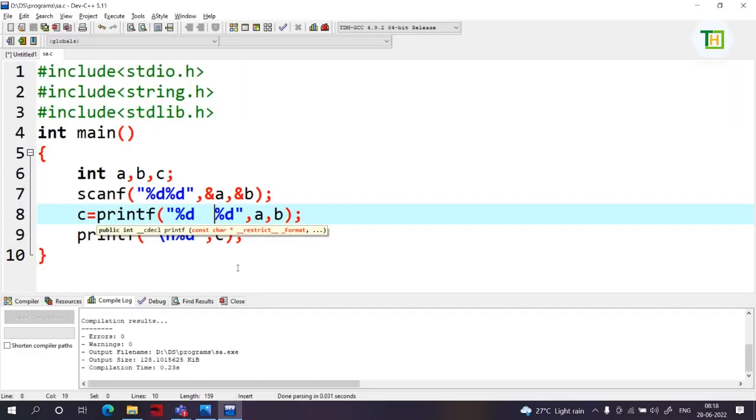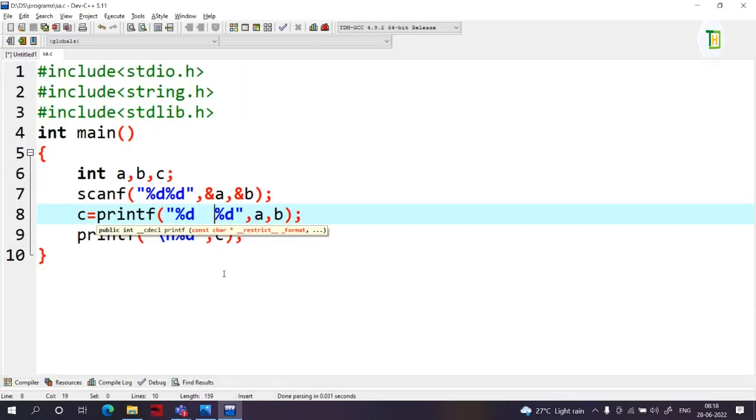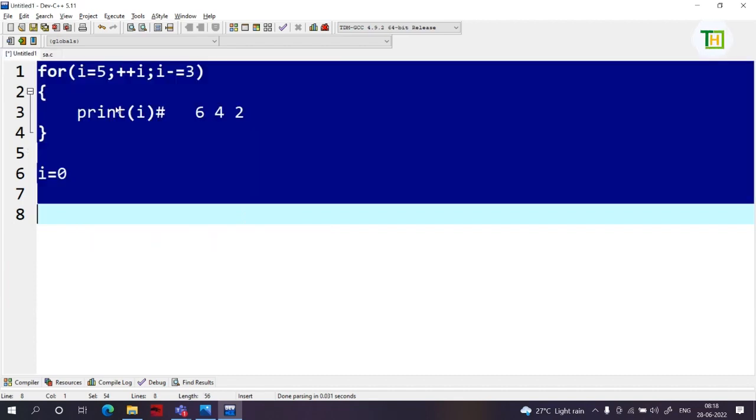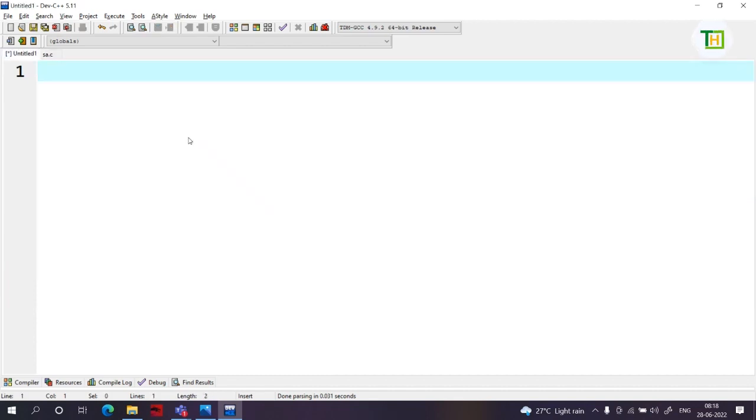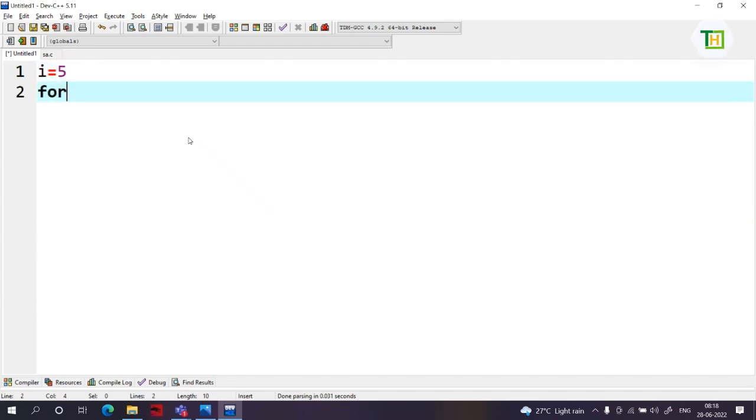Now, moving into the question, what is it going to print here? The value of i is initially 5, and for the for loop there is a semicolon, which means there are no statements in the initialization block.